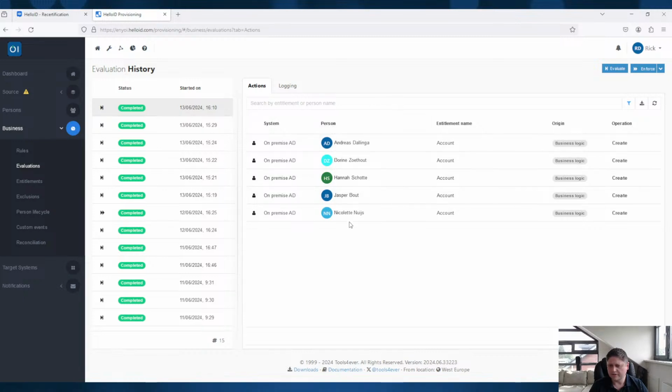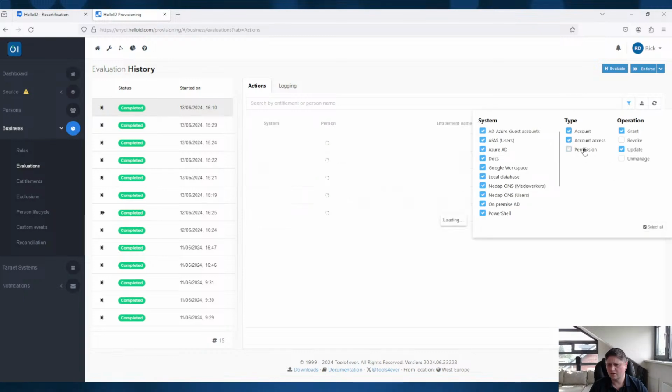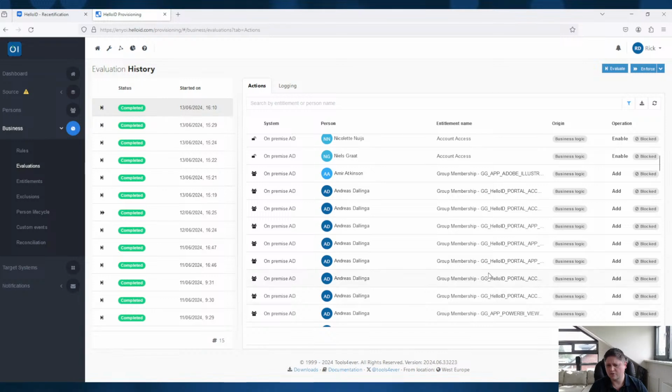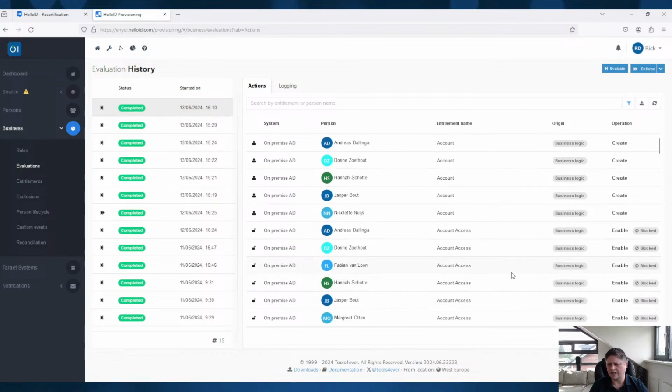It could be that these accounts already exist in my system. Because the first time you're running live, it could be that you already have some accounts in your system, and also some account access and permissions. So here you see it takes a lot of actions that the system wants to do.